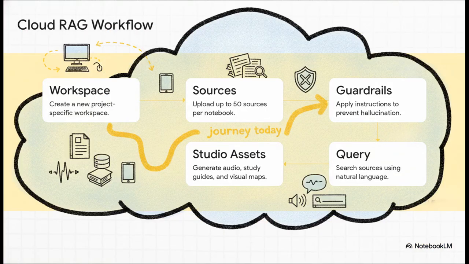So here is the macro view of our journey today. It's a highly structured 5-step progression to get you completely set up. We're going from creating your workspace to uploading sources, applying guardrails, querying, and finally leveraging those awesome studio assets. Because NotebookLM, which you might also see called Gemini Notebook out in the wild, handles all the heavy lifting in the cloud, this entire pipeline works seamlessly across literally all your devices.